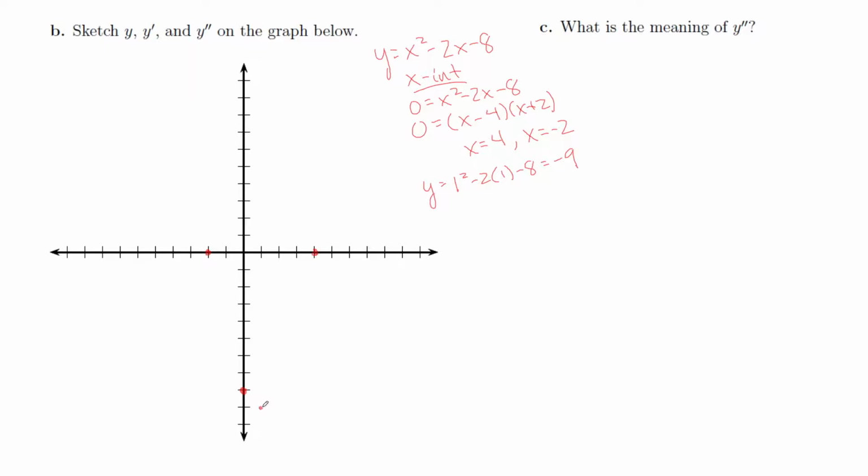And I also could have known that by the fact that the coefficient in front of the x squared term is 1, so there's no transformation happening here, so I know I would just be going up 1 over 1 from that vertex. And over 2 up 4. And so we get a pretty good picture here.